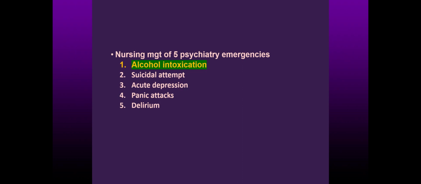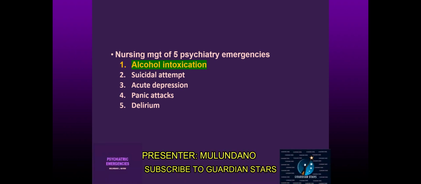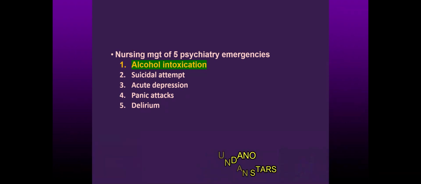For alcohol intoxication, you have to assess the level of consciousness, ability to speak, response to stimuli, and commands. This is a patient who usually comes in an unconscious state, so this patient will also need resuscitation. But before you carry out your resuscitation, you should do an initial assessment. This initial assessment will comprise vital signs, where you take the blood pressure, pulse, and respirations. The other important assessment is random blood sugar levels, so you have to measure the blood sugar levels of the patient.